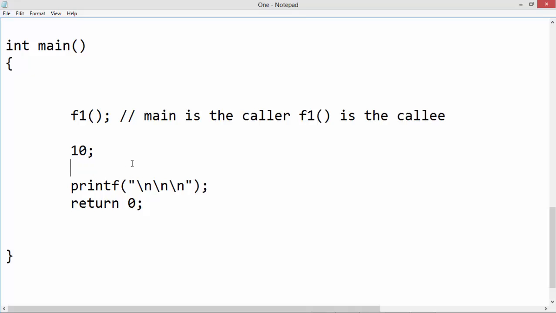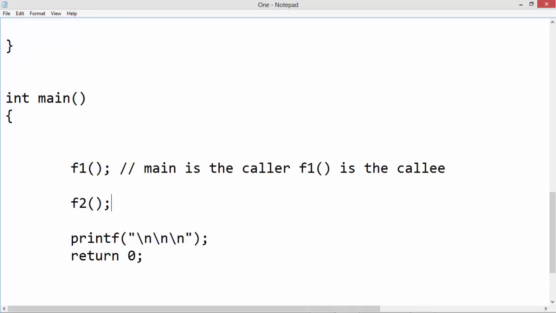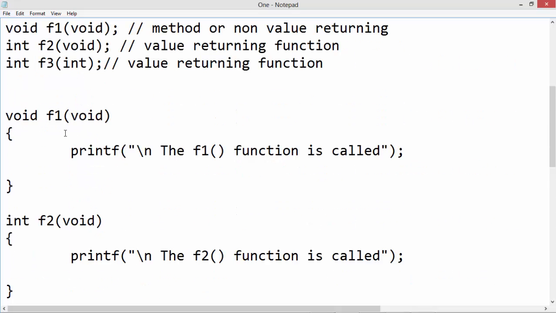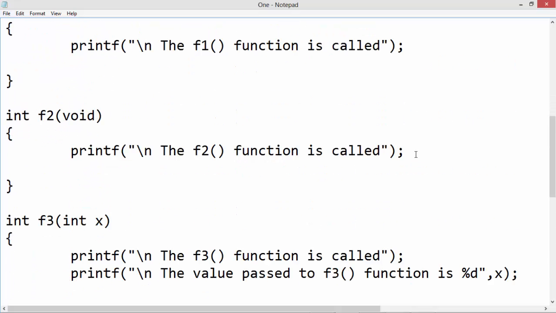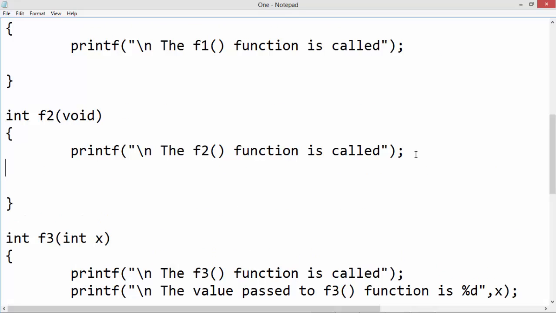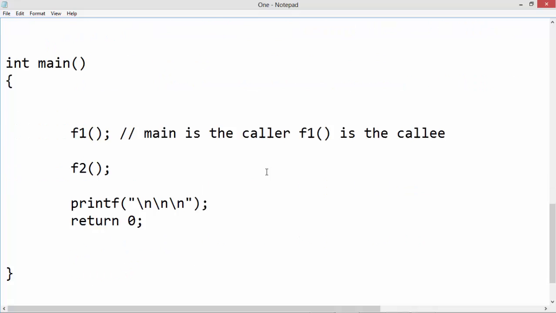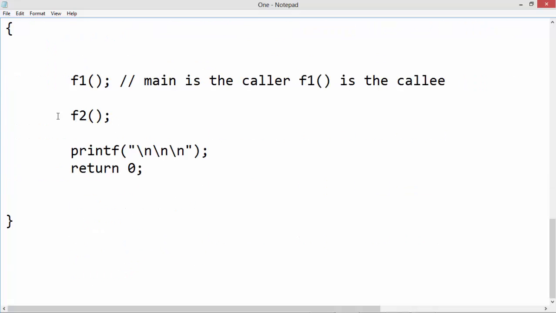So similarly when I now call function f2, f2 is not returning any value. By default it may return 0, so I will specify a return value. I'll say return 100. When the function gets called, I am actually returning 100 here. It is equivalent to something like this. Does it have any impact on the execution?